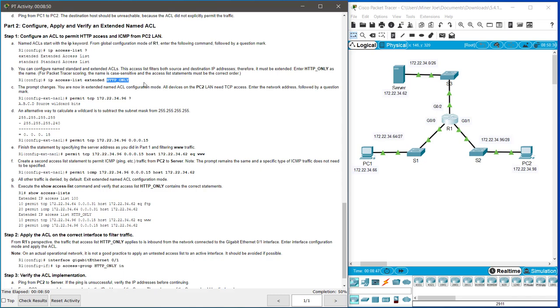The lines are almost exactly the same. The first line that we're going to add, instead of being for FTP, we're going to filter TCP traffic for web traffic. And the second line is going to be exactly what we did before, but we're just going to use the source network on the right, and it's still going to go to that same server. So this is going to be almost the same thing, except we do it with a name instead of a number.